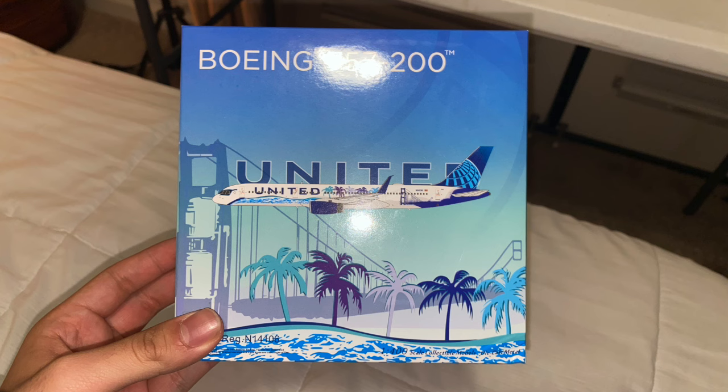Anyways, here is the NG Models United 757-200 in the Hearts here California livery. And as you can see by looking at the front of the box, this is amazing artwork. Look at this. You got a beautiful gradient fading from a light blue to a turquoise color. You also got your water right here, your trees, and the bridge. Overall, this is one of NG Models' best box designs in my opinion. I do like this box too. It just shows every single thing about California, basically.